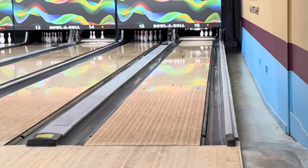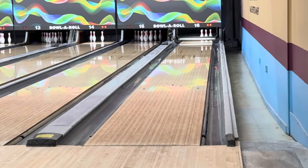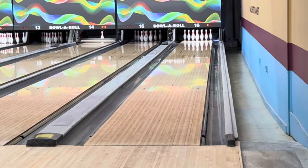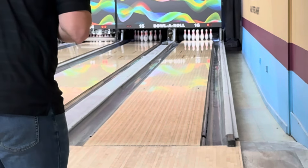Dan's got probably a little bit fresher surface on his — I've had about four games worth of lane shine built up on mine. I did just make a comment to him that the surface on this has actually held up pretty well compared to some of the other sanded finishes I've had out of box from SPI. With four games of pulling on it, it still definitely has a little bit of texture left. I'm going to stay in the same spot and try to get one more good shot off before inching left.